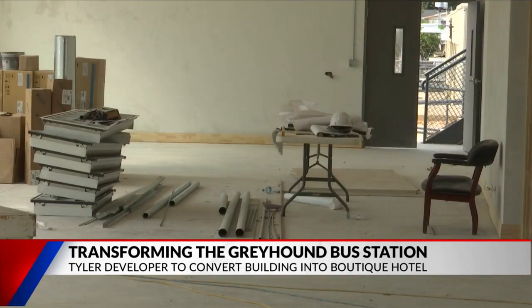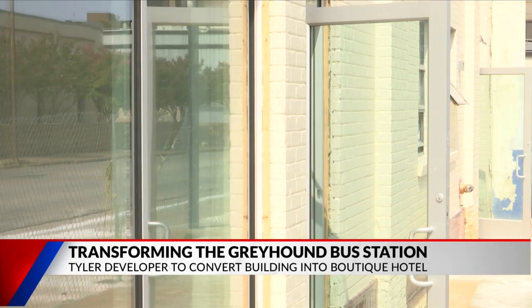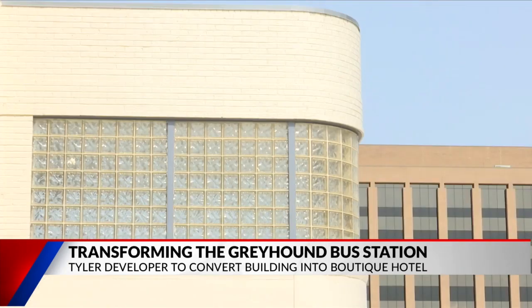Berkfeldt said the project has come a long way. He added the building will have all the new and most updated upgrades, but it'll still have that vintage feeling to it. One of the people helping transform the building, Alan Barjas, said it feels good to be able to help the downtown grow. It's been a good time because it feels good that we're making the city better just by these little things.